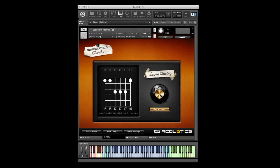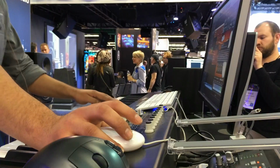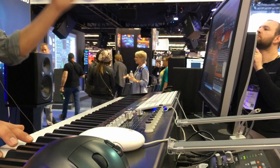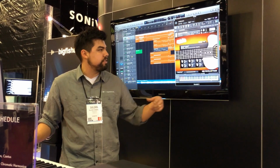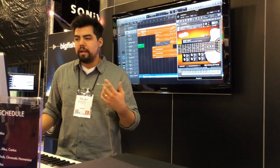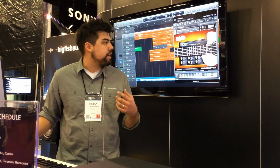Now, as you're playing this instrument, the way we have it designed is you'll hit a chord. Let's use, for instance, the E here. You hit the E, and you can take your finger off, and it'll latch, basically. And then you can cycle through here and strum here with these keys that you see here. These key switches have different amounts of strings that they will strum. Right here, it'll strum, you know, the upper 2/3 of the strings.